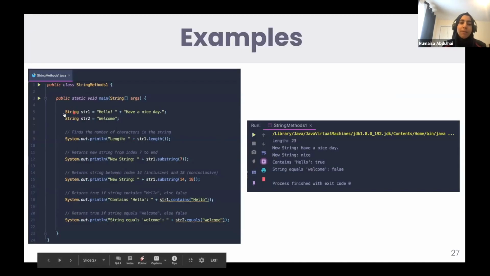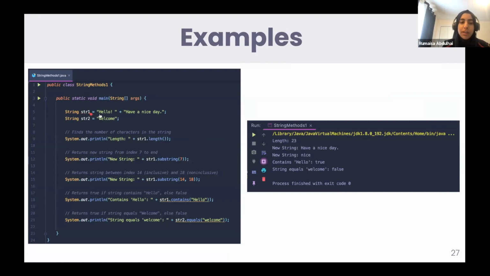So for example, we have a string 1 equals hello plus have a nice day. We learned in the last few lessons that if we have a plus, then we just combine these 2 strings. So you just imagine that this was one big string, right? And then for string 2, we have welcome.